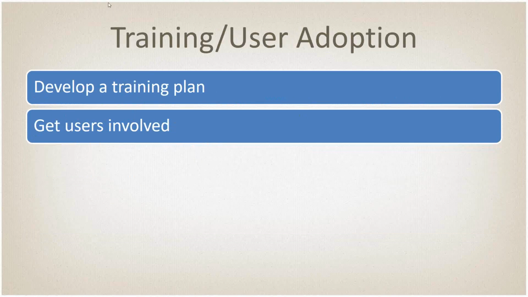Okay, the biggest thing you will run up against is user adoption. The way that you keep users part of the system and keep them on board with what you're trying to do is to keep them involved. Get them involved at the very beginning, seek their input, utilize their input. Okay, I cannot tell you enough. If you don't do what people suggest you do, and it makes business sense, then you're going to have a kind of a riot on your hands.